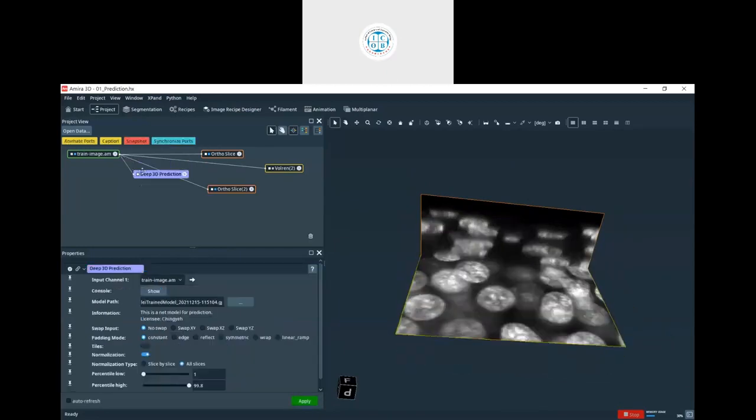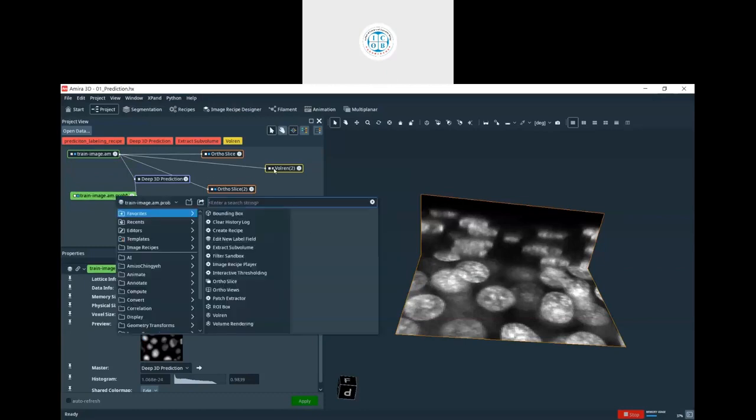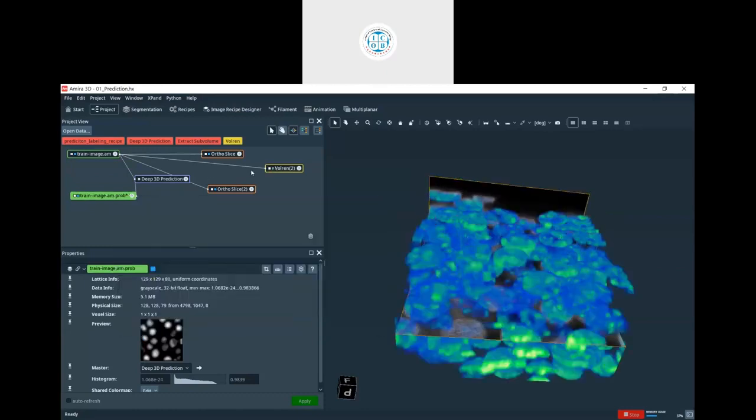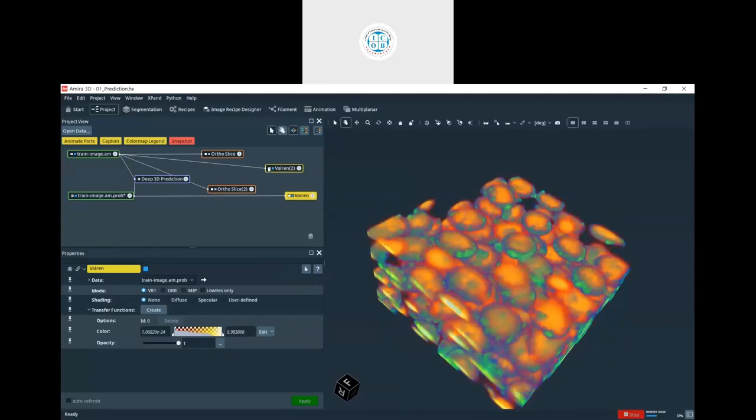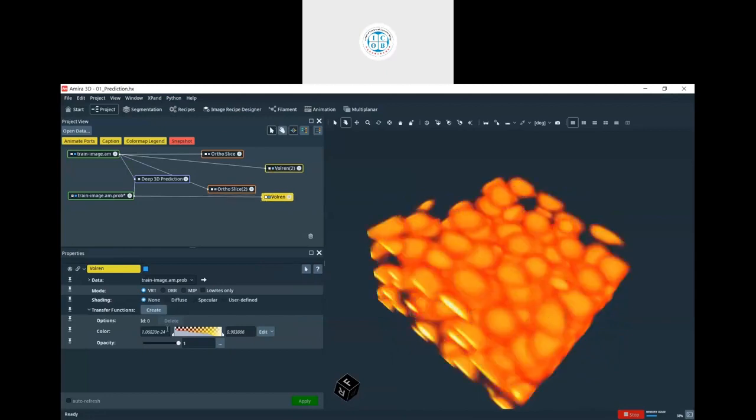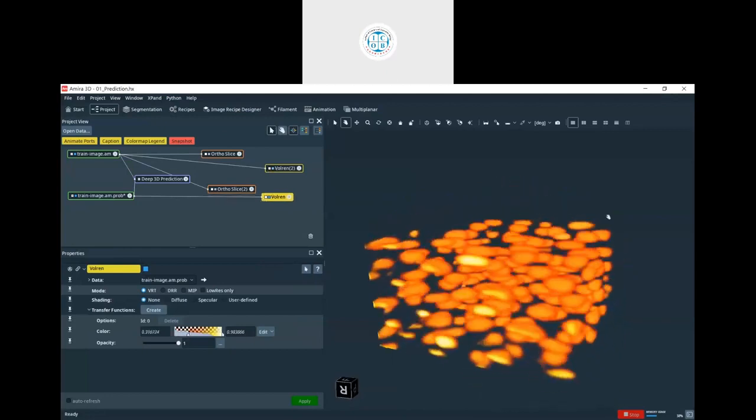But if we train a model, what we could get from this model is a density map and density probability. So the center will be the great part and the boundary will be a low value. The input image is this one, okay, and the output result was like this one, something like this.